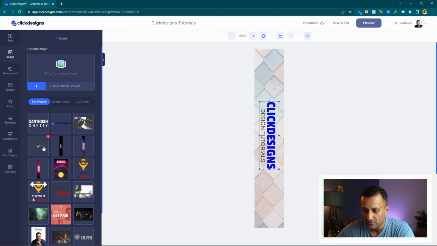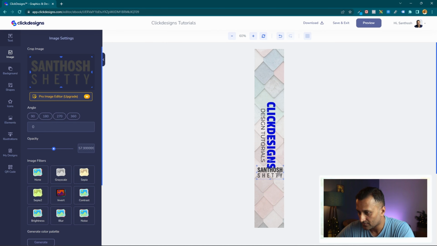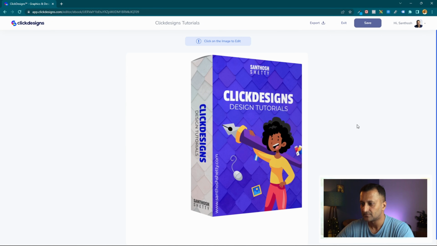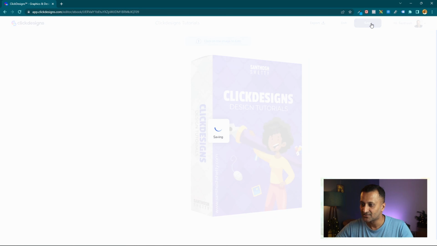Image is this one. I'm going to move it over here. Maybe increase the opacity like that. That's it. Save and exit. Done. The box shot is done, and now I'm going to save this, and I'm going to add a shadow effect, and I'm going to download this.